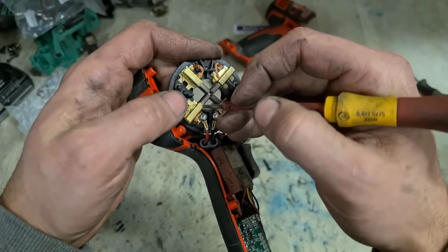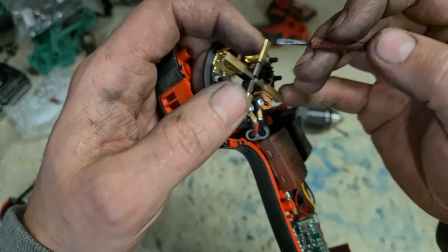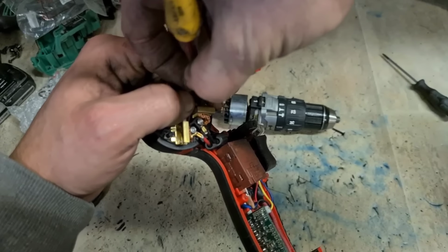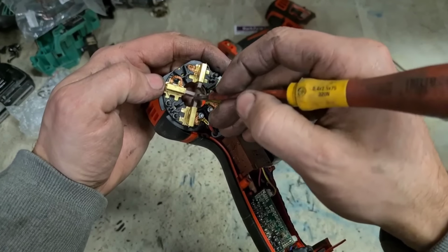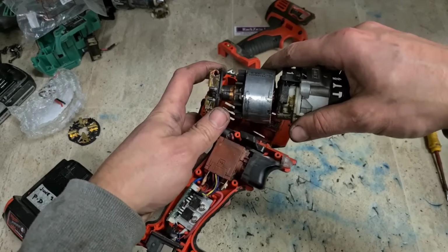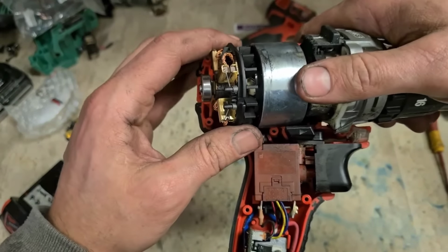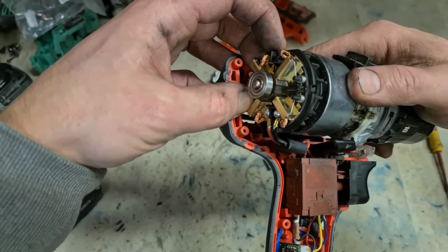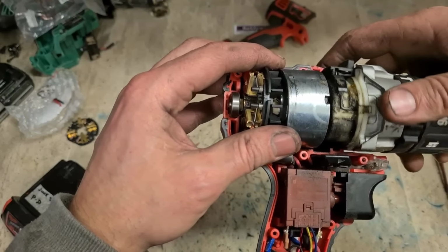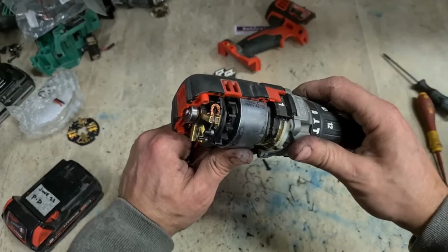Help get this on again. You can lift up your springs and just hook them on to the top of the brush holder. This is hard, holding up 4 brushes at the same time in order to put that armature on. That gives you the clearance. Your armature in, re-engage all the springs. And just line it all up and drop it on. And that's it.